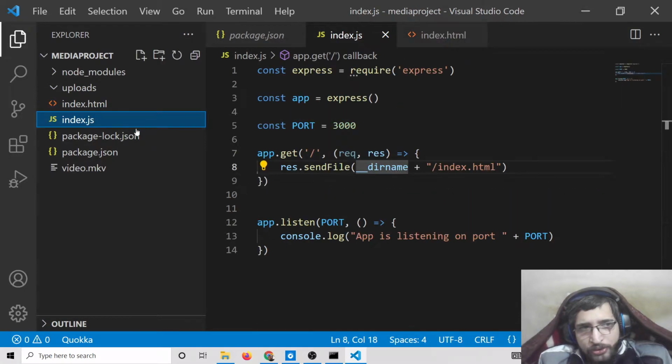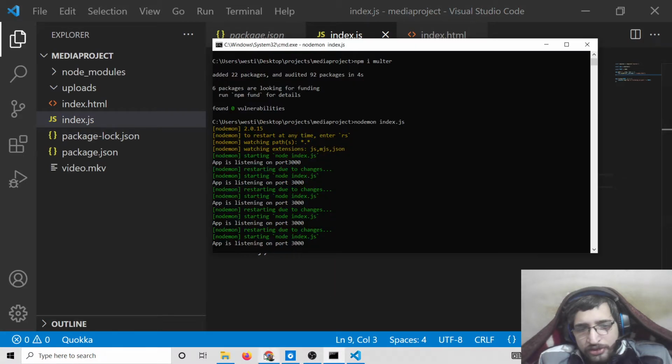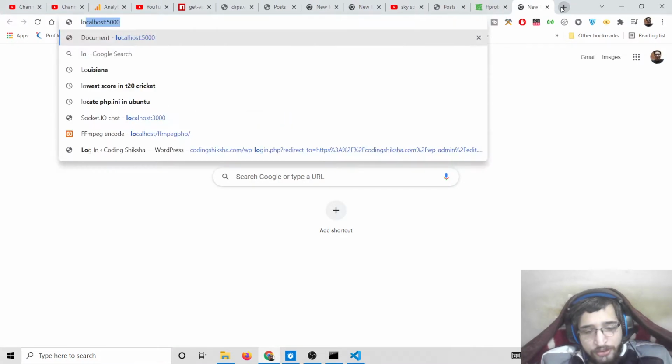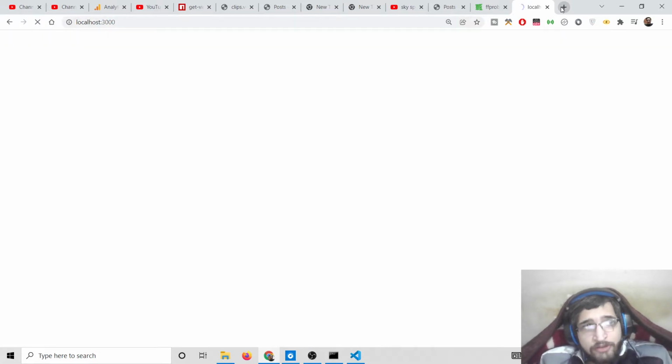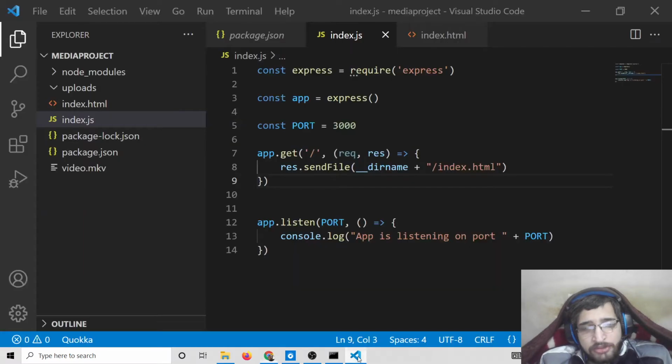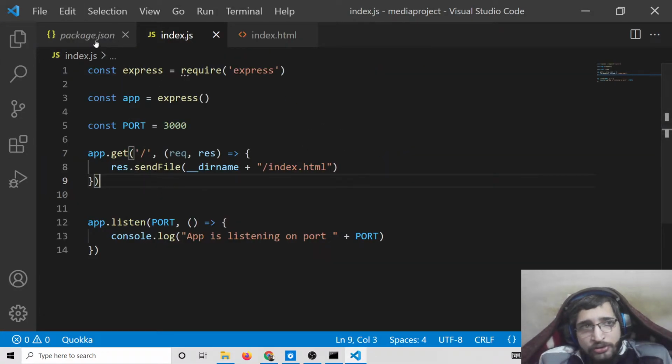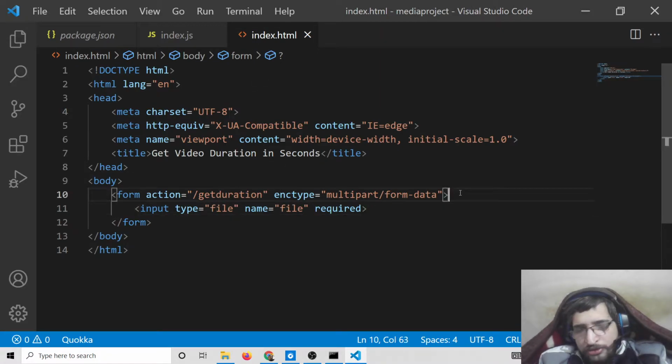So now if you load this application, if you go to this address localhost 3000, you will see your HTML form will be there. Choose file button will be there, where you can accept video files from the user. So one error is there, this angle bracket should not be there, and you can only accept video files. So accept, and then you can say, sorry, video. I think this needs to be video slash.